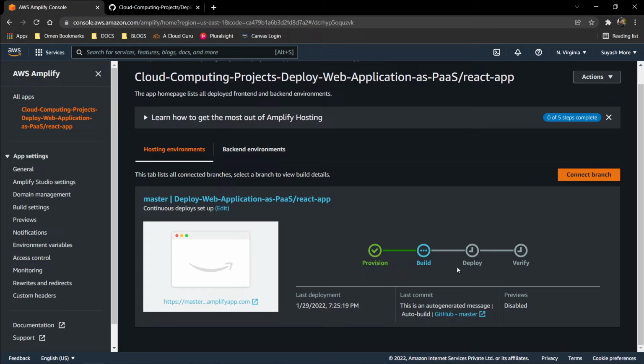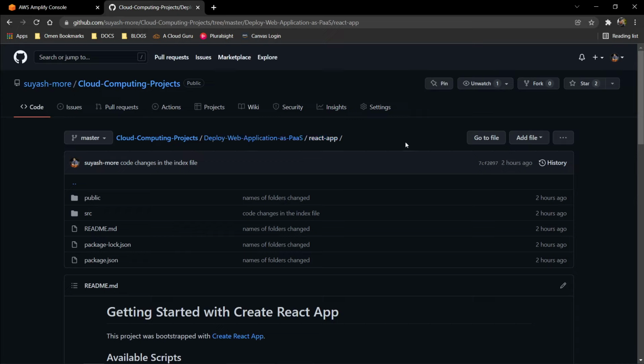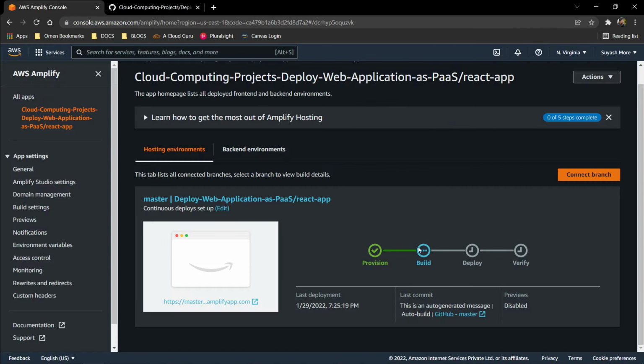So this is a 4-stage pipeline. If you are making any pushes or any commits to this particular repository, specifically this particular application, it will again provision, it will look for the changes, what files are changed and what changes were made in the software.